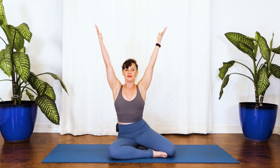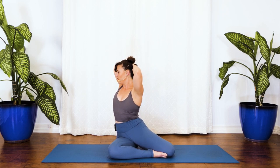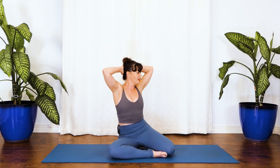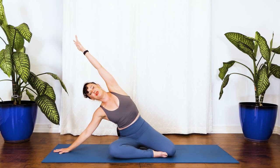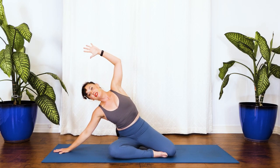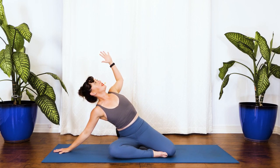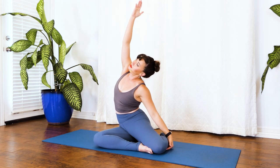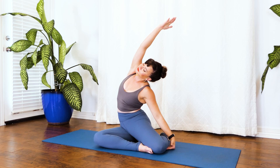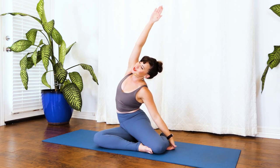Both hands lift nice and high, hands behind the head, elbows wide. Take a twist to the right, look center, twist to the left, look center. Release both hands, lift high, stretch over towards the right — the same big stretch we did. Push the hip down, fan open the body, cactus the arm, push elbow and hand back, look to the sky. Straighten and look forward, come right back up. And then same thing other side — great big stretch. Come on back up. Swim your legs to your second side.